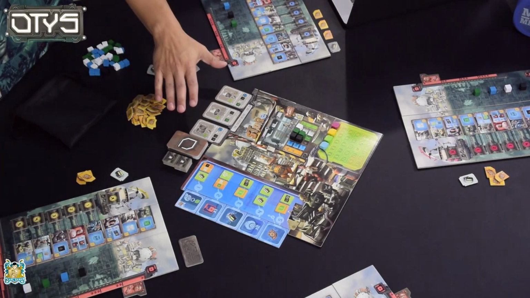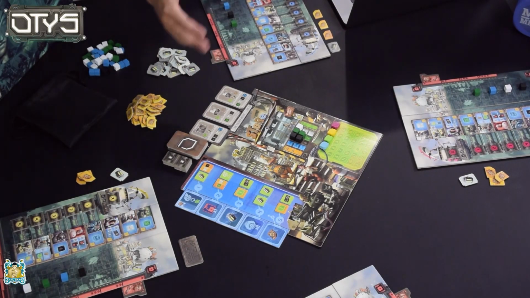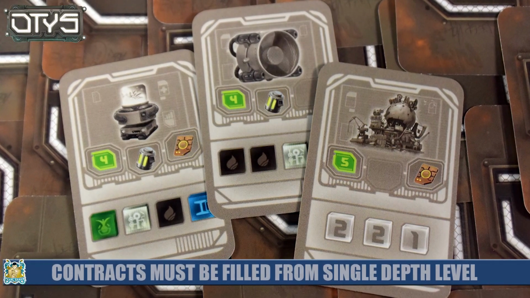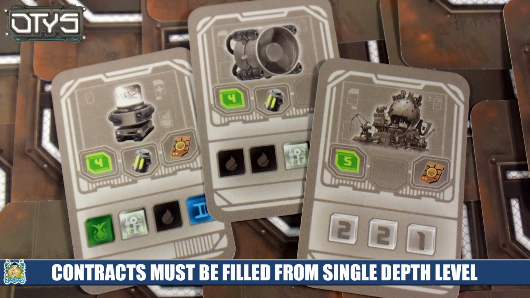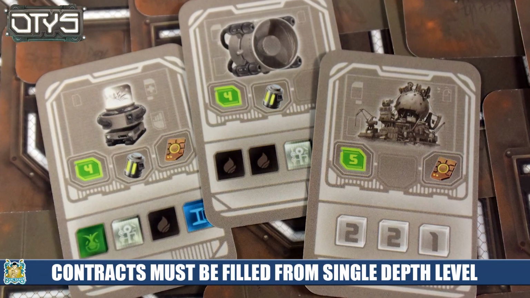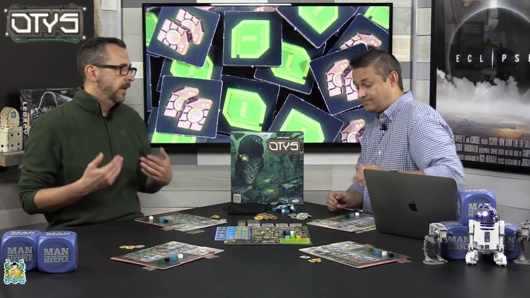As we said, there's contracts. There's 3 contracts that are always available to the players. Any one of the players at the table can fulfill these on their turn. These contracts have a number of different types of resources that they require on them. And they give you a reward of both prestige and possibly maybe some batteries or some credits for fulfilling them. Now the trick here is when you fulfill these, they have to all come from one very specific row. You can't fulfill them from all your tableau that you have on your player board. Right, and that's going to be something that you potentially do at the end of your turn.